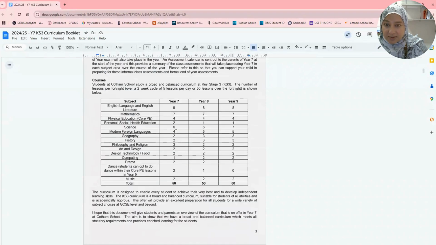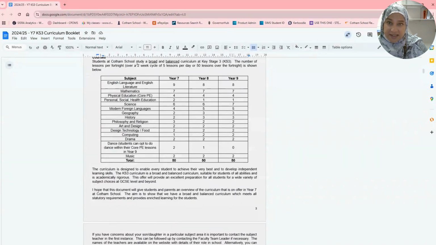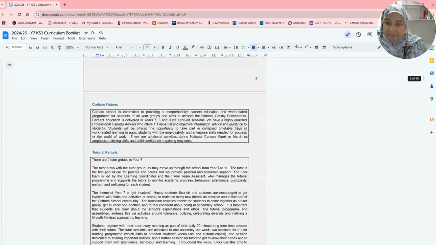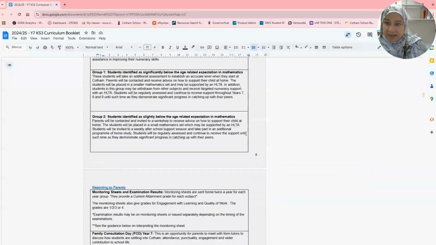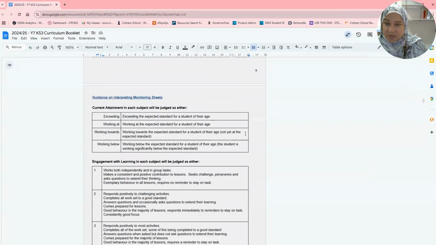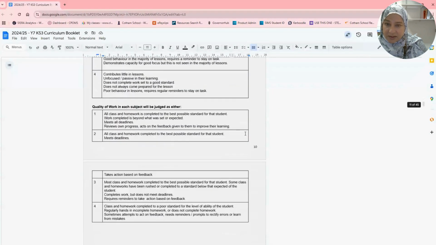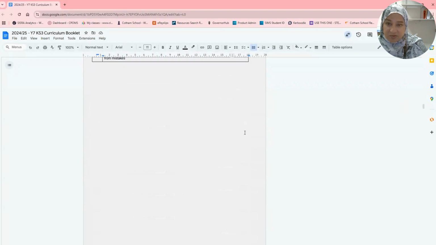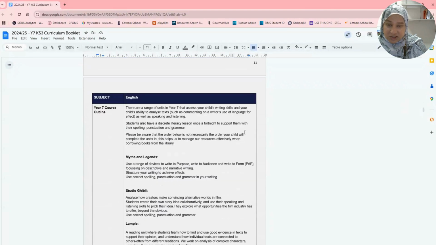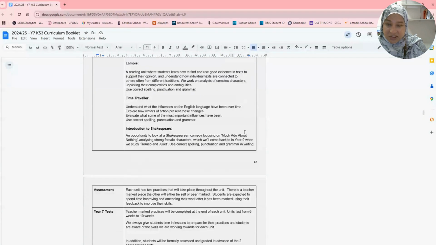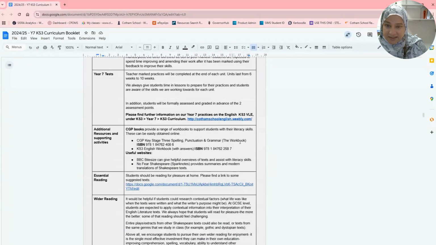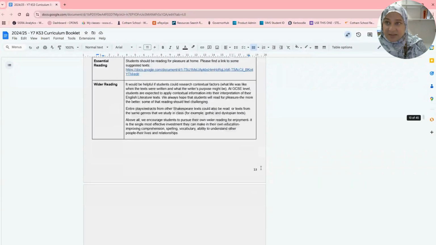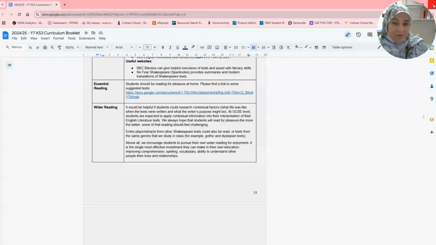If we scroll down to one of the subjects, here also you can see how many periods across the 2-week cycle each of the subjects have, and there's some information about tutor periods. If I carry on down, you will get a chance to see what one of the subjects will look like. So that's what the reports mean, the numbers in the reports. And then here we are, English. Here's a breakdown of what we study in English, with the assessment, what that will look like, with some resources about where students can go to revise, other essential reading, and wider reading around the subject. So that information is all there in the curriculum booklets.